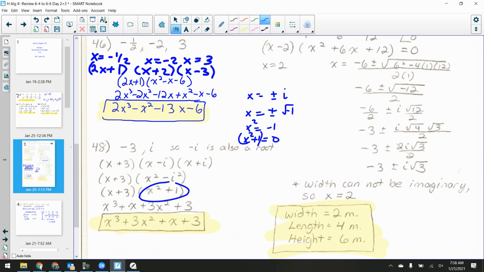But I will tell you that this is the process. Figure out the dimensions in relation to x. What is the width? Define for yourself. Make a list for yourself. What is length? What is width? What is height? Multiply all of those things together. Get your polynomial. Subtract over the volume and get yourself your full polynomial that you need to factor down. At that point, go to your calculator and figure out where it crosses the x-axis, and that's going to be your solution.